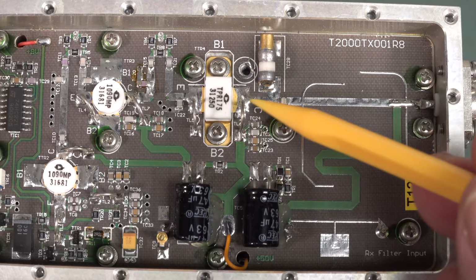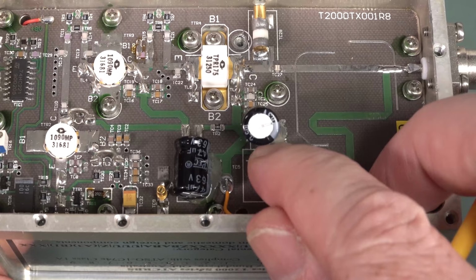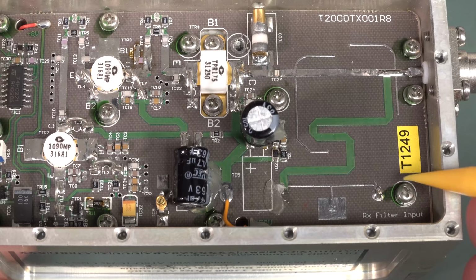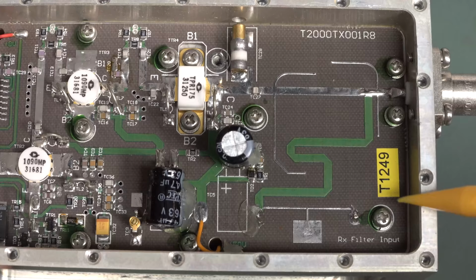So that's our transmit section, and this would be presumably our receive section, if I can get that cap up. That was a bit rude, wasn't it? There you go. It goes under. Oh, okay, right. Oh, it comes back like that. Okay, so it comes around like this, controlling pins, and then it goes through a pin there. All right, that makes sense. So that's incoming. Got an LC filter, and then that must go off onto the bottom side of the board.